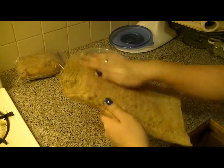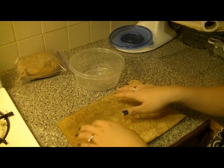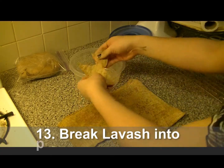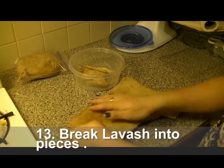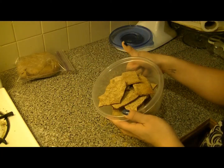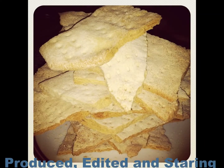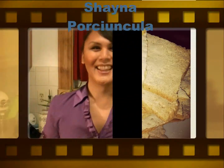And then now, after it's cooled, you're going to break it into pieces. Just do it on your counter and break it into small pieces. And there you go, we got lavash. Don't forget to dip it in cheese or spread some butter on while you eat it.